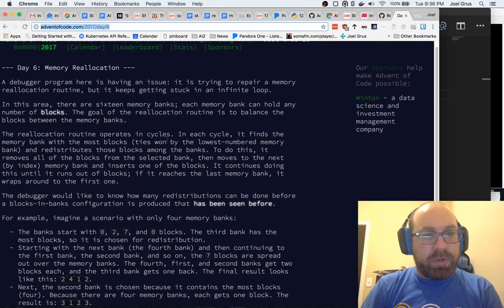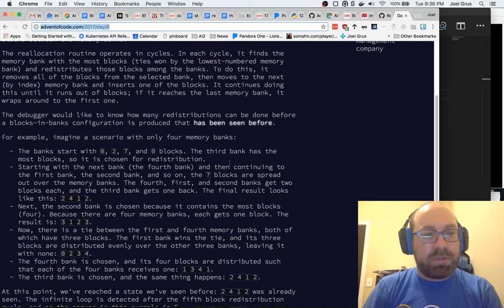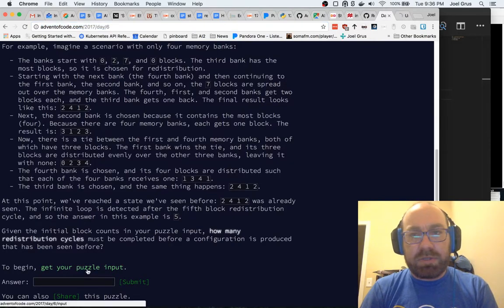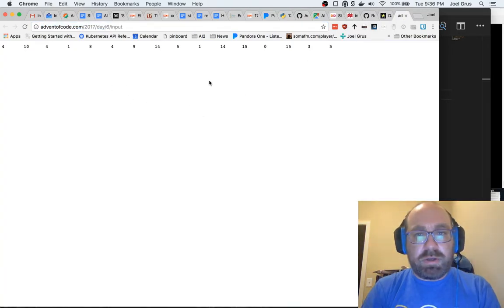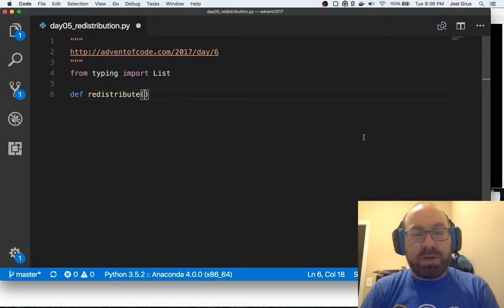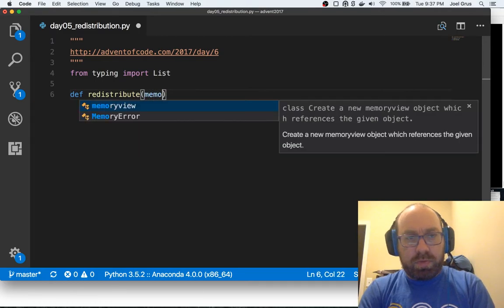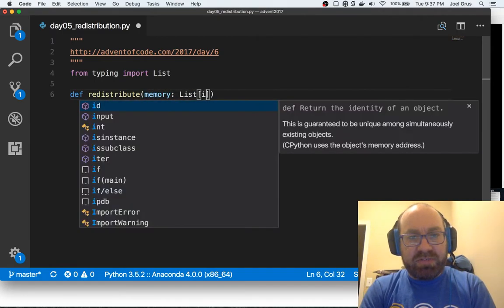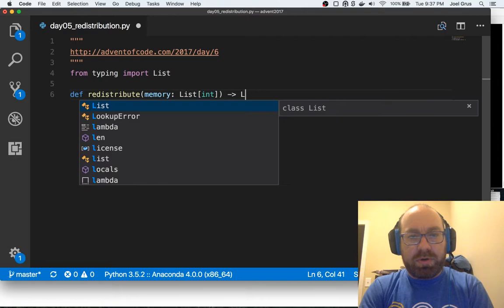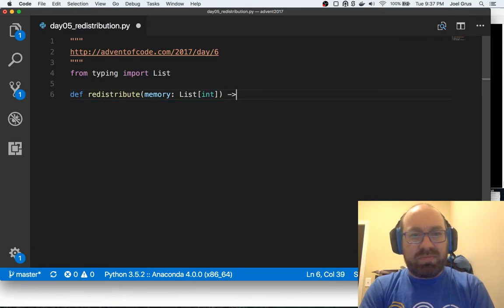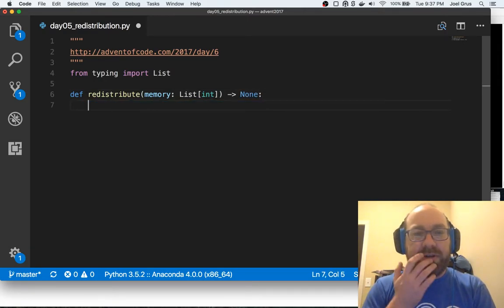and what do I want to call this? In this area, there are 16 memory banks. And we know there are 16 memory banks, so there's definitely 16. I don't know why they wrote it out like this. But anyway, memory, and memory is a list of int, and we're just going to mutate it in place.